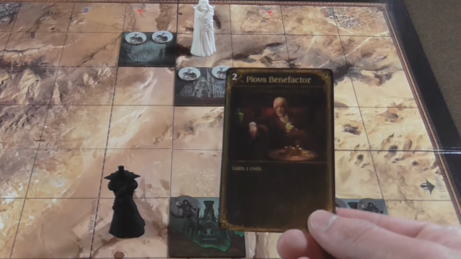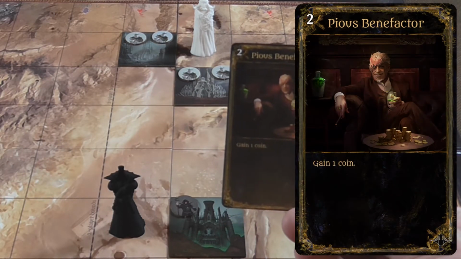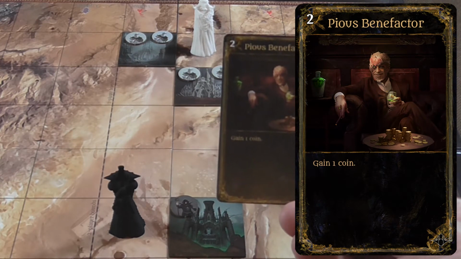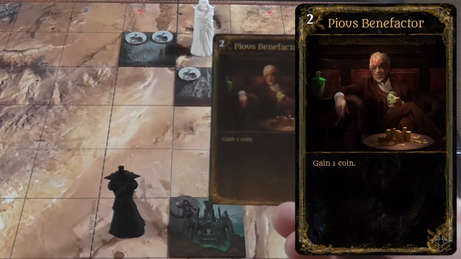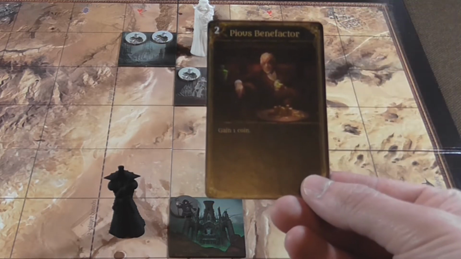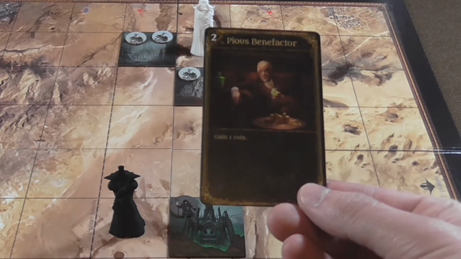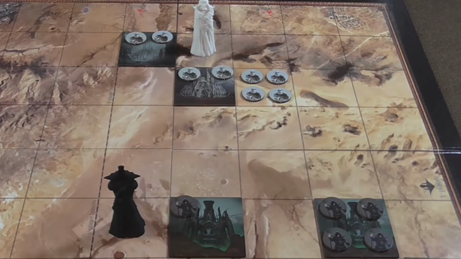The first miracle we're going to talk about is also the most straightforward. Pious Benefactor. This is your basic money generating miracle. Every time you play Pious Benefactor, you gain 1 coin. It is far and away the worst money generating miracle in the game, and you have more copies of it than you probably need, but it's there. Pious Benefactor is pretty straightforward. There's really not too much to say about it, other than you're probably going to want to get rid of at least 1 or 2 copies of it using Memory Hole as the game goes on.